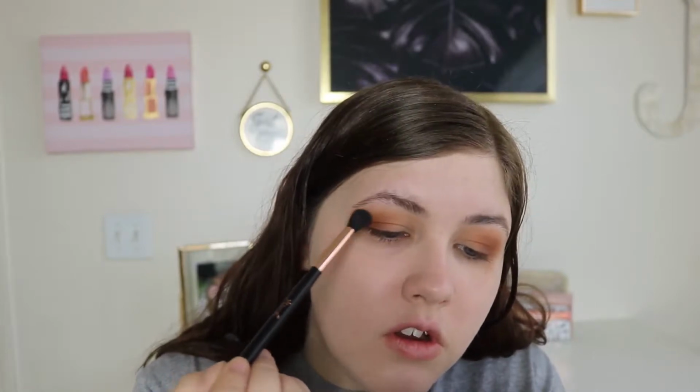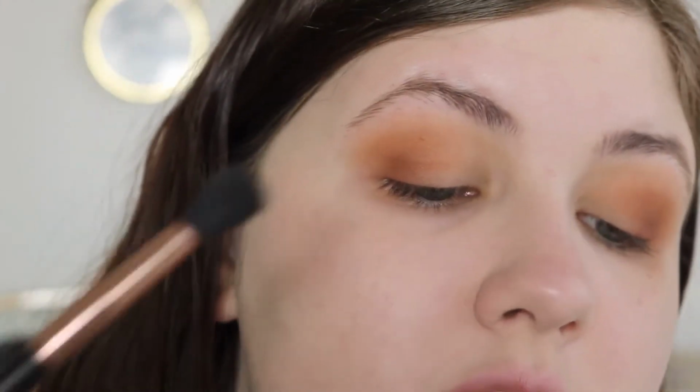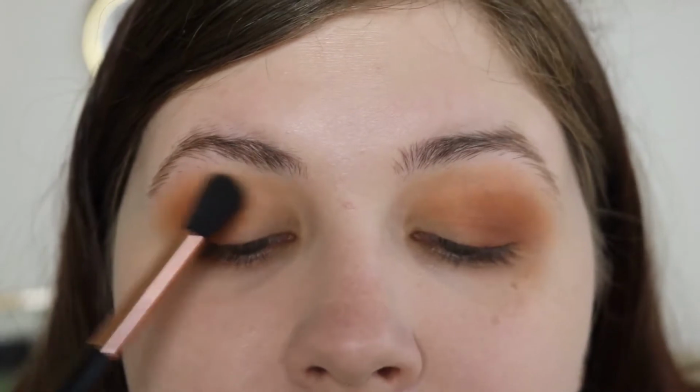Now I'm going to do the trick that I was telling you guys about in my review of these palettes. I'm going to take a fluffy brush basically, and I'm going to take the yellow in the palette called Lemonade Craze, just a touch of it on the end there, and I'm just going to run that right out here on the edge. Just fairly lightly blending. Grazing is a good word for that. We're grazing the edges. Okay, so I don't even know if y'all are going to be able to see this on camera, but it just adds a little bit of definition out here.